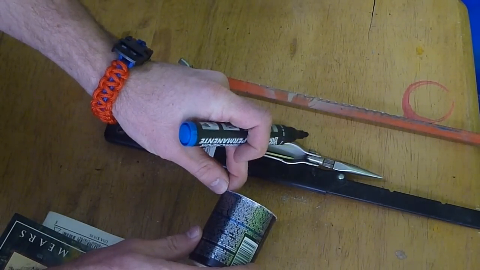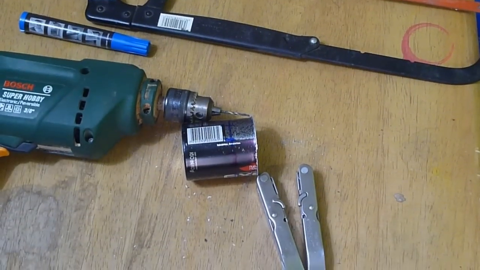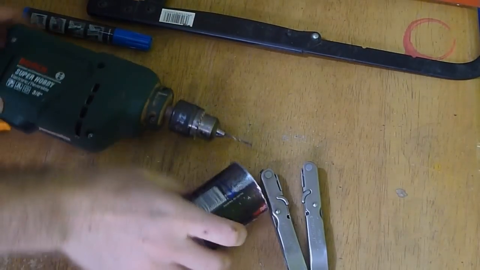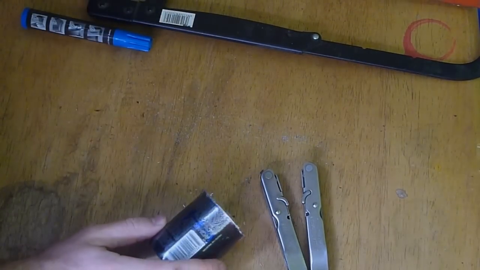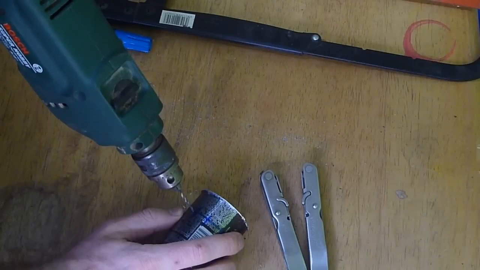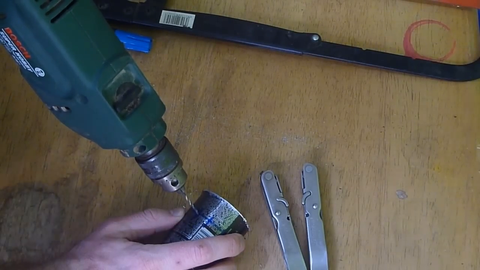All right, so now that I've marked these little cross piece lines, gonna take my drill bit. I'm taking the smallest drill bit that I have and I'm going to drill my holes in there.